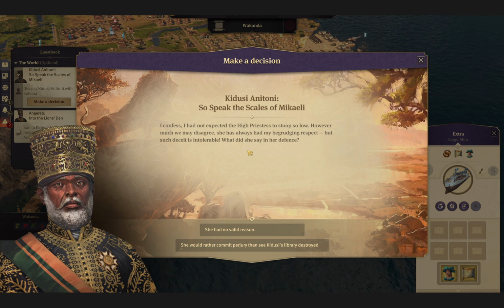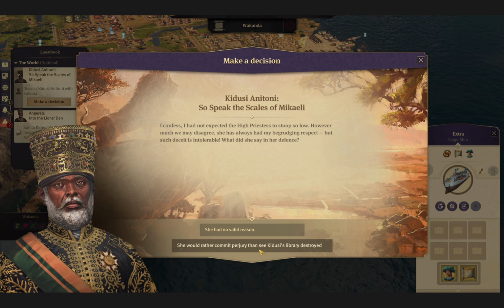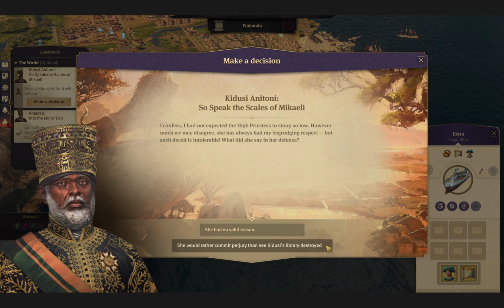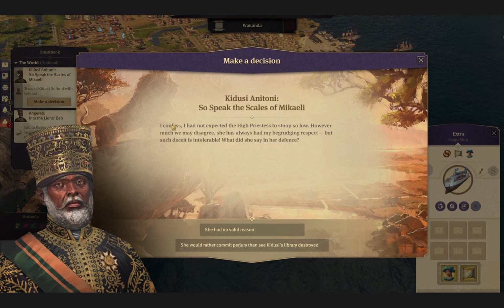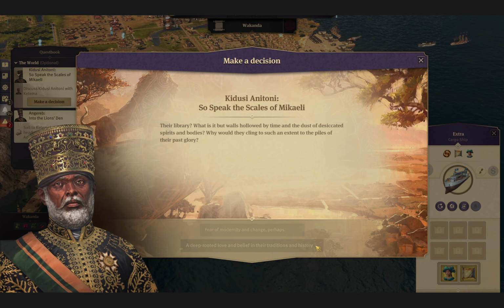What did she say? She had no valid reason. No, she did have a valid reason. She would rather commit perjury than see Kidusi's library destroyed. Yeah, she had a valid reason. Right? Yeah, this is valid. Yeah, yeah. Because he says he would... She has his respect. Yeah, okay.